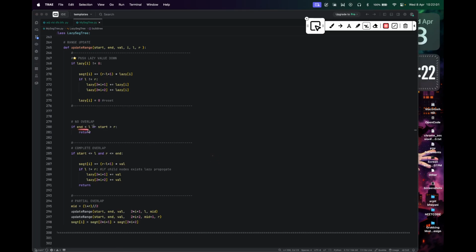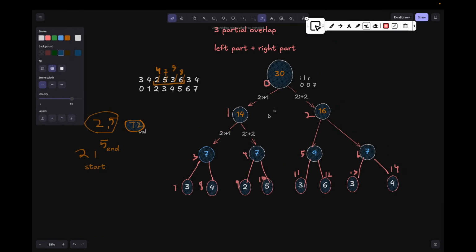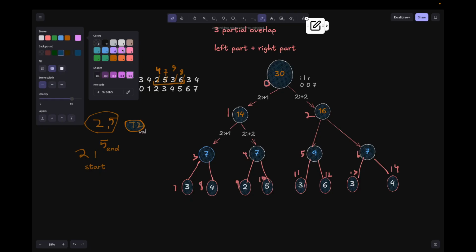So the non-overlap case will just simply return. And if the complete overlap case is there, like the L and R portion lies completely inside, let me write it properly. I use blue or what? Pink pen. All right.